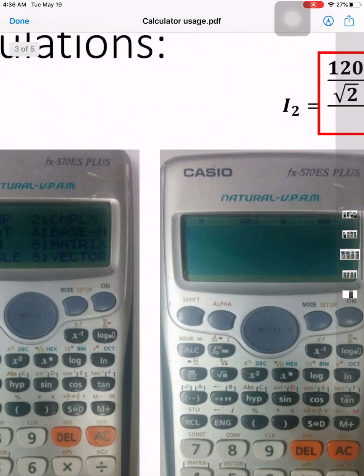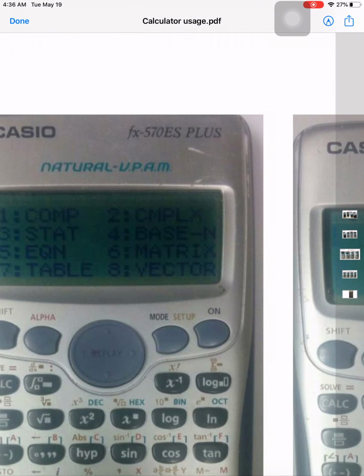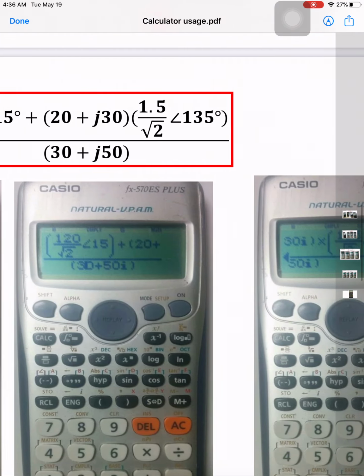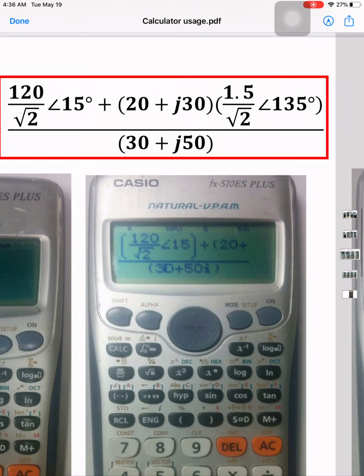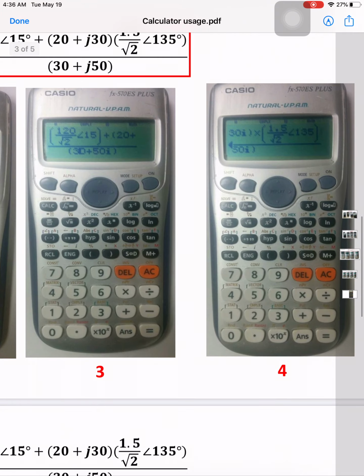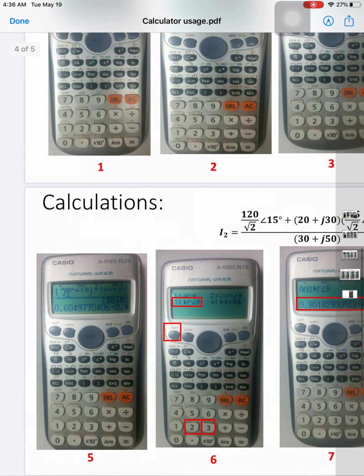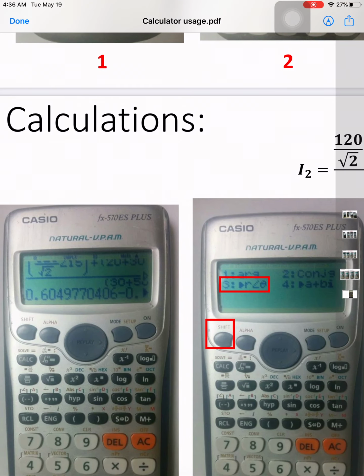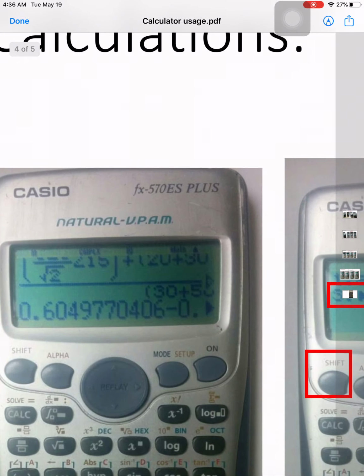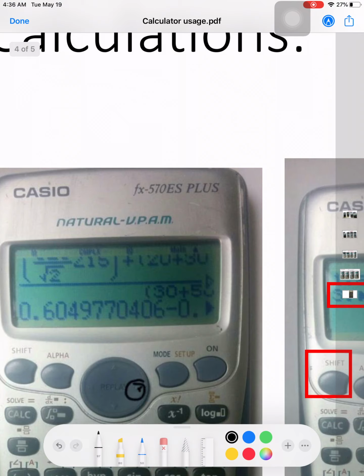This calculator is much easier because, again, you will select the complex mode. Once you are in the complex mode, you can write the equation as you see it, because it's two lines. And once you write the equation as two lines, if you press equal, you will get the solution here. And this solution, as I mentioned, is two lines. As you can see, there is a real number, then there is a negative, and there is an imaginary number here. So if you move with the arrow here, you can go here. So this is the real, and here is the imaginary. If you move with this arrow, you will see the imaginary. Okay?